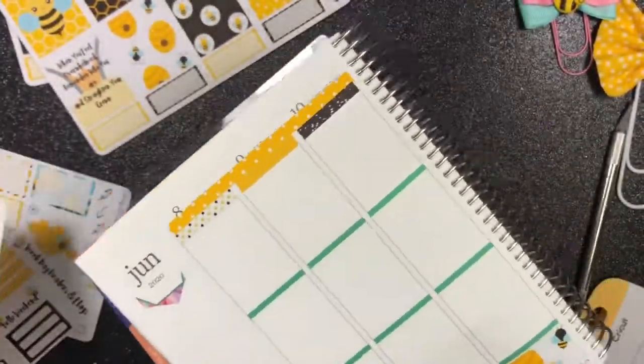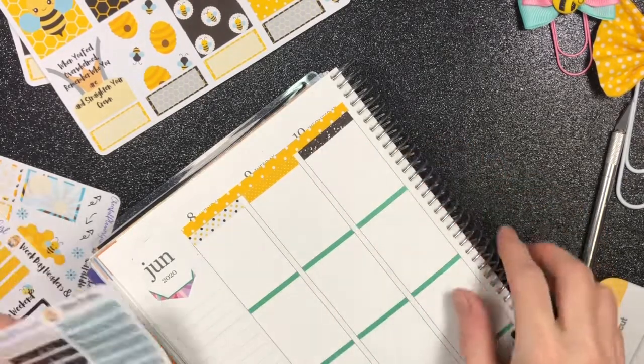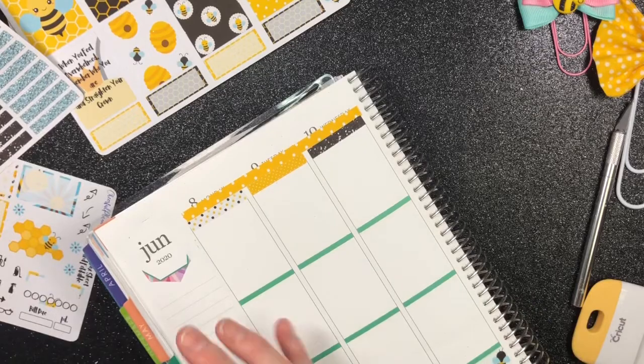So let's see. 1, 2, 3, 4, 5, 6, 7. So I think I'm just gonna do these three and leave the blue maybe for the side. We'll see how that works.